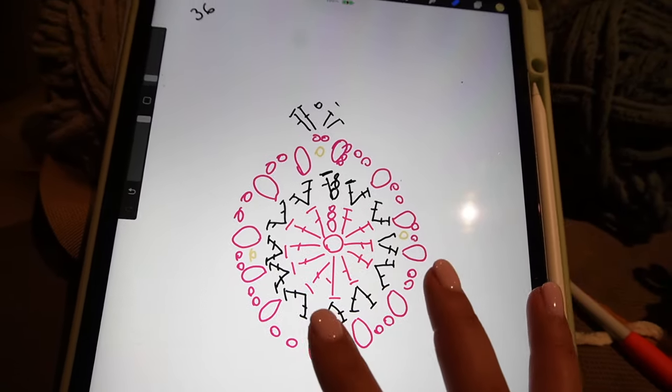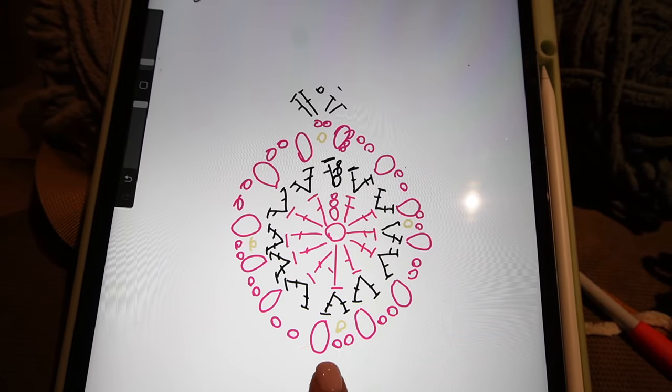I have my iPad and I use an app called Procreate to do my design — just the rough idea of what I want. Because I'm a very visual person, this helps me know where the stitches go without playing with the swatch too much, which gets confusing. Then whenever it's ready, I bring it to the computer and I have a program called Crochet Chart where I make my charts so they look nice and clean.